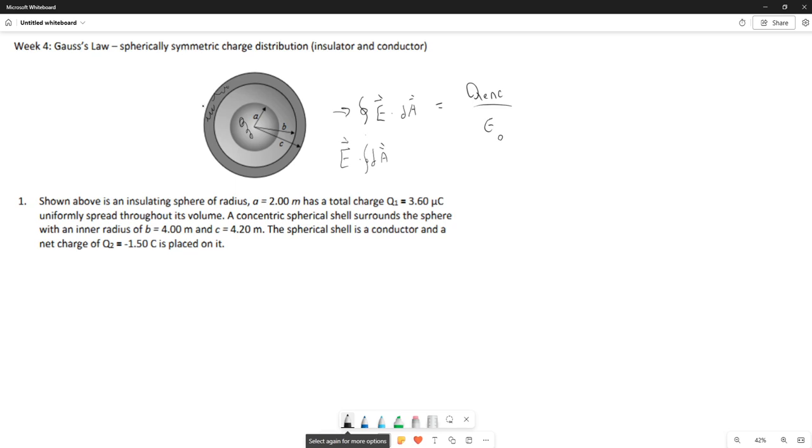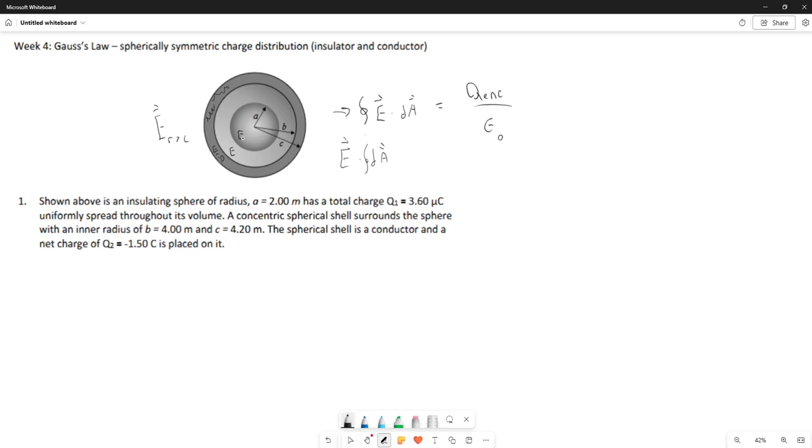Because we're going to want to solve for an E field outside of this sphere, where the radius is greater than the biggest radius of the shell, which is C, there's going to be an E due to the charge distributions within the shell and the insulating sphere. That's going to cause some electric field out here. There's going to be an electric field inside the shell, which we just said is equal to 0. Then there's going to be some electric field inside the shell but outside the sphere. And then there's going to be an electric field inside the insulating sphere as well.